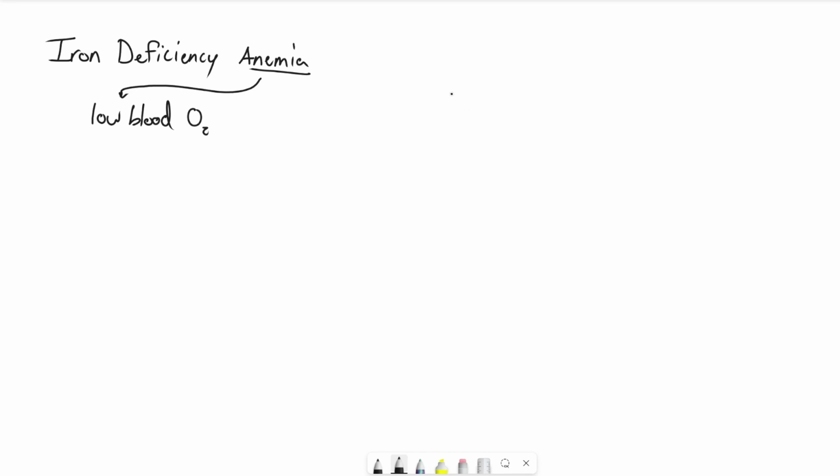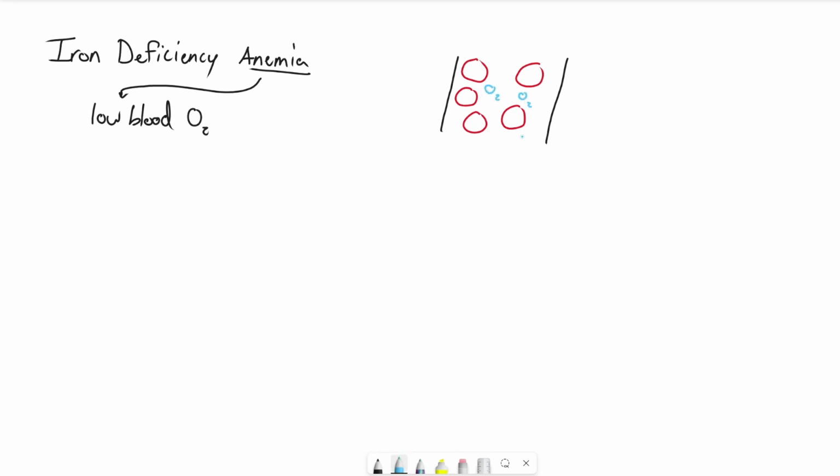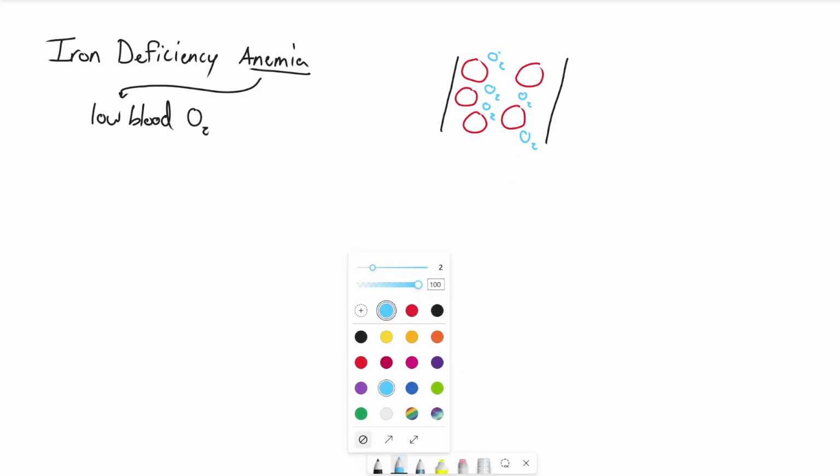Well, most of the oxygen in our blood isn't just floating around freely. Let me draw a big blood vessel here. And we'll draw some red blood cells in. So these are just red blood cells floating around all by themselves. And oxygen does exist somewhat floating around freely in our blood, but it's not too prevalent here because this is a really inefficient system. This has to rely on oxygen actually entering our blood through our body. So this is really only how we carry like 2% of the oxygen in our body.